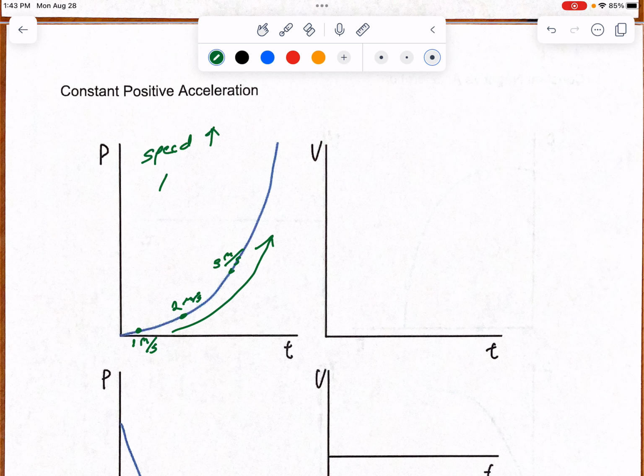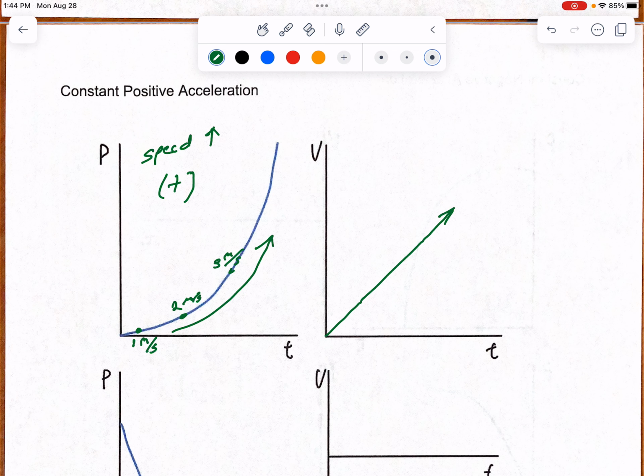Okay, and it's going in the positive direction. We're still going up, so that's going to be a positive direction. So if my speed is going up, that means I'm accelerating. Okay, so now my velocity is changing, so I can't just do a flat line anymore, because that means velocity is not changing. And I can't go along the 0 line because that means I'm not moving at all. Well, this one I am definitely moving. So if I am increasing velocity, it's going to look like this.